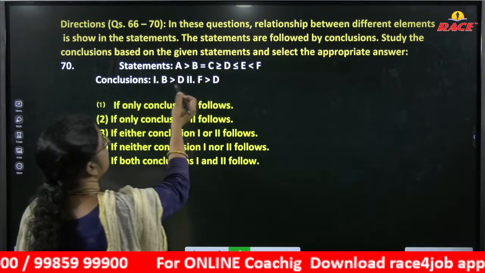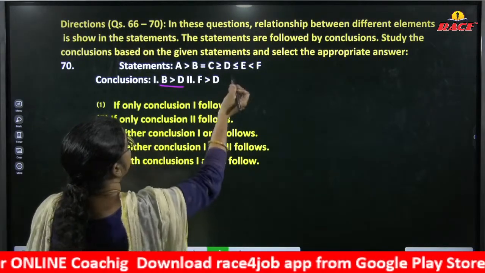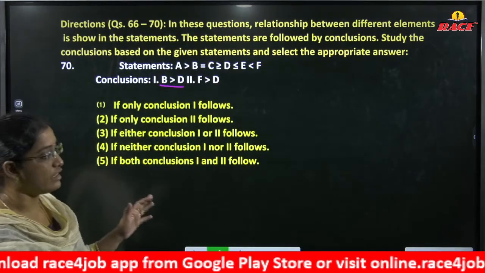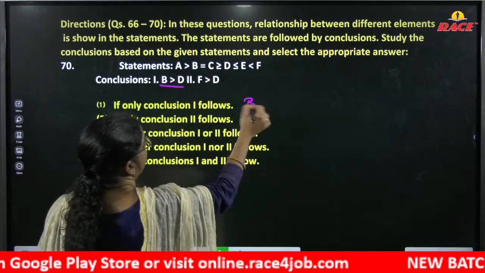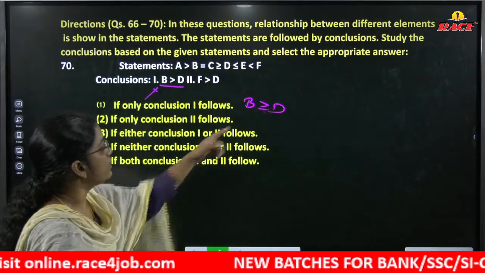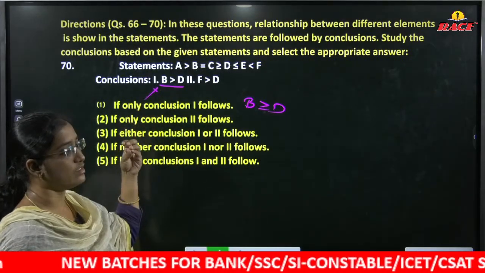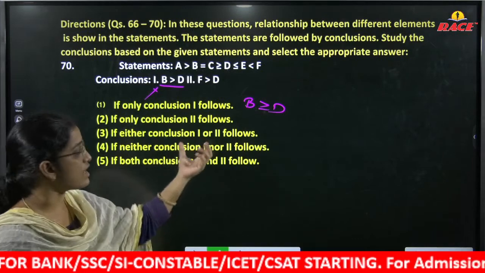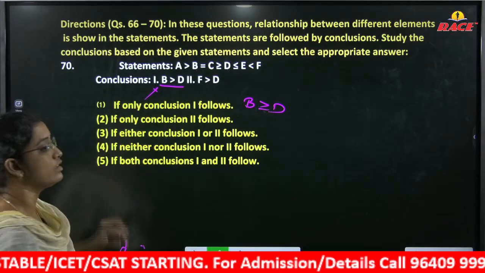B greater than D. They are giving B greater than D. So in between B and D the relation is equal compared with greater than or is equal. That means we are simply taking the other than is equal symbol, that is greater than or is equal. That means we are getting the relation B is greater than or is equal to D, but they are giving only greater than. That means that is wrong. We have a chance for greater than and also equal, but they are giving only greater than, and we don't know exactly whether the answer is greater than or is equal. That's why I'm taking that as wrong. Conclusion one is wrong.